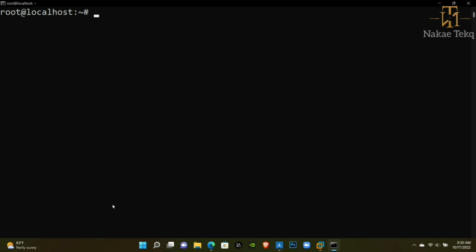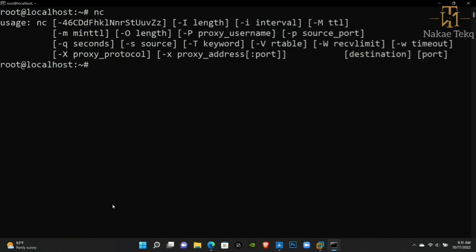We're going to use the netcat command nc to set our listener. So first, let's see if netcat is installed on this Linux server. To check, we can run just nc. Yeah, netcat is installed, so we can run nc --help to see the options that we have to add to nc to achieve what we want.